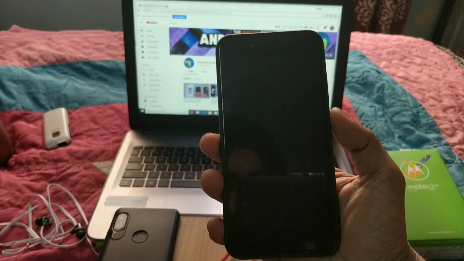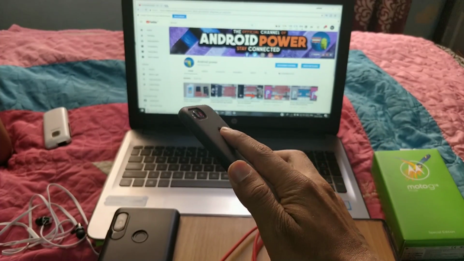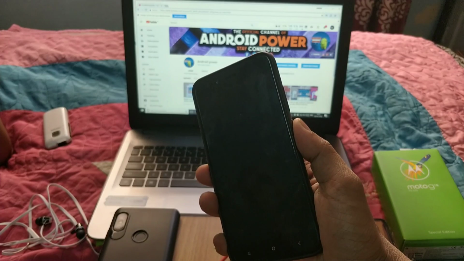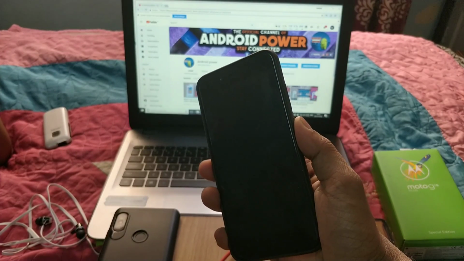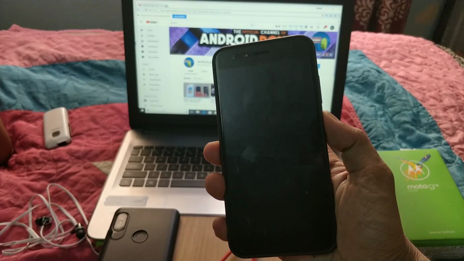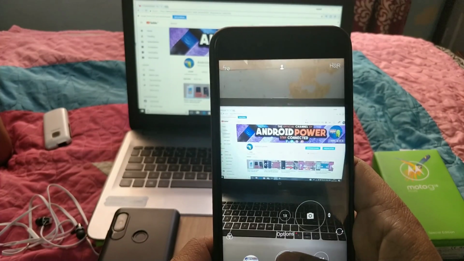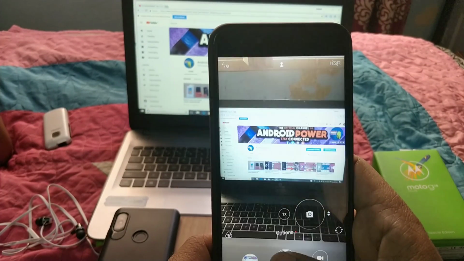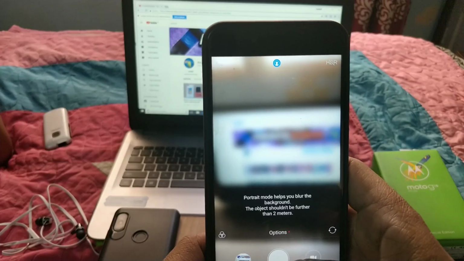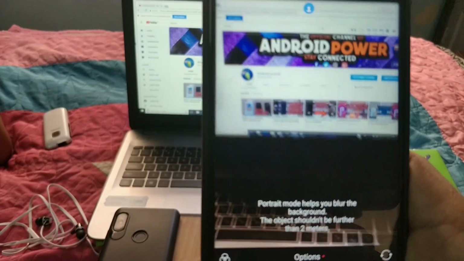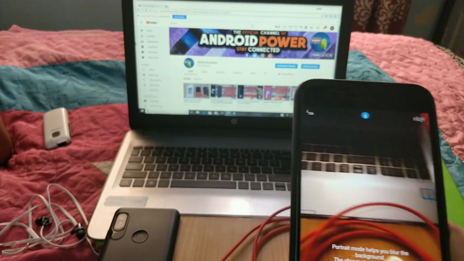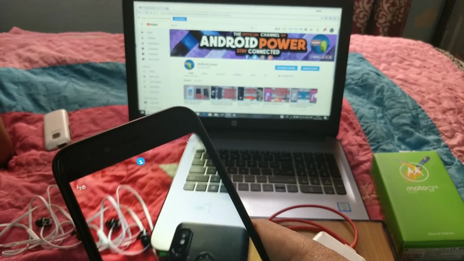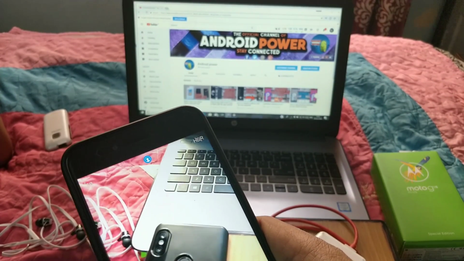The fingerprint is working flawlessly like in other previous updates, but there is a 1 second delay when you unlock your phone with your fingerprint. Looks like Xiaomi haven't improved this. And if we talk about the camera, the shutter lag is now gone with this update and it's taking great pictures without any lag. The portrait mode is working fine with this update.